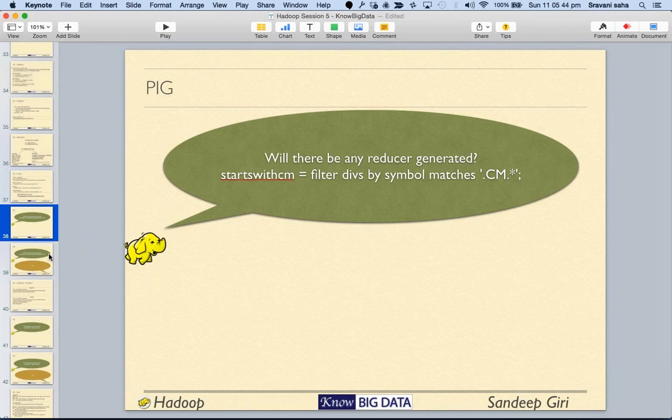Correct? In the same way, that's the same psychology Pig also works upon.